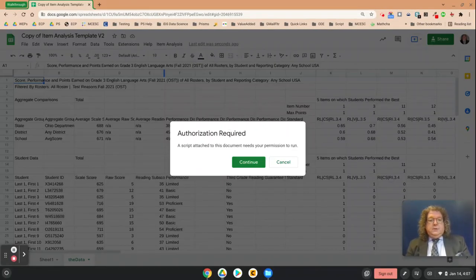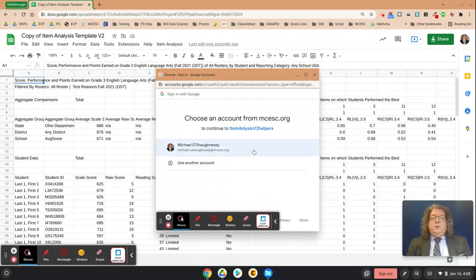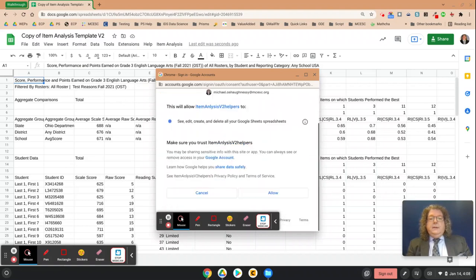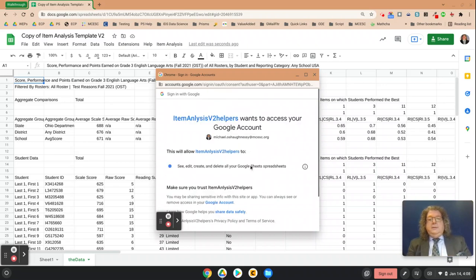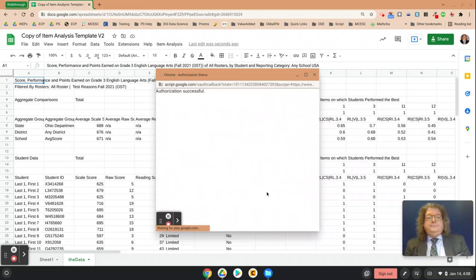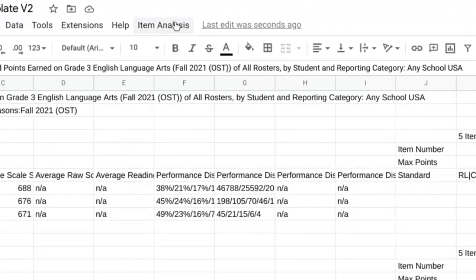Now the first time you do this, you're going to have to authorize it to run. Go ahead, click on continue, choose your account, and then allow it. Now you may have run into a situation because you're in a different domain than the ESCs. It might have had a warning or an advanced link down in the lower left. Click on that and say continue on. Then you'll end up at this one and you can allow it. Once we've gone ahead and allowed that to get authorized, now we can go and run our get percents.